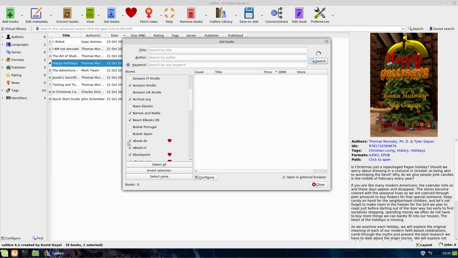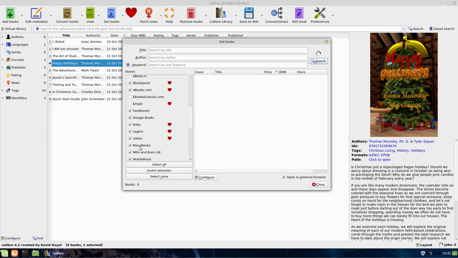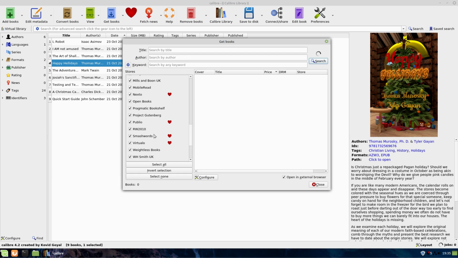I don't need anything from any other languages. Not sure what that one's from. eBooks.com. Project Gutenberg's in here. So you could actually do all this just from within here. Let's just go ahead and select none.